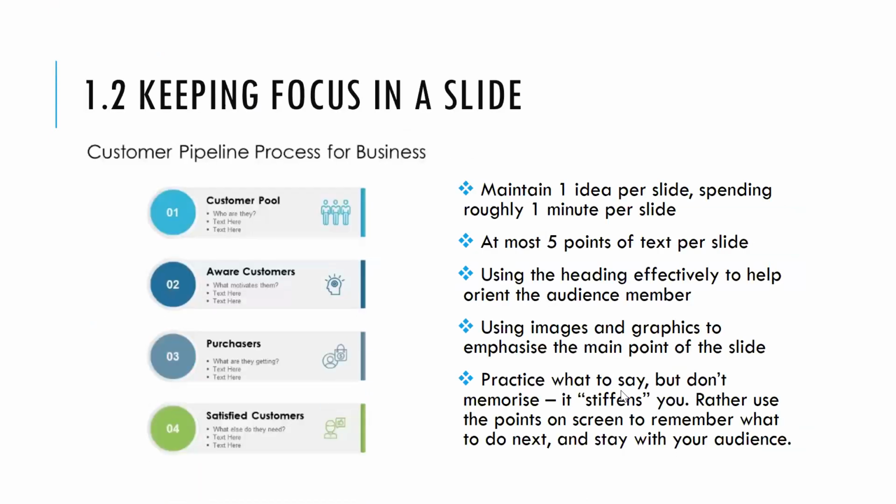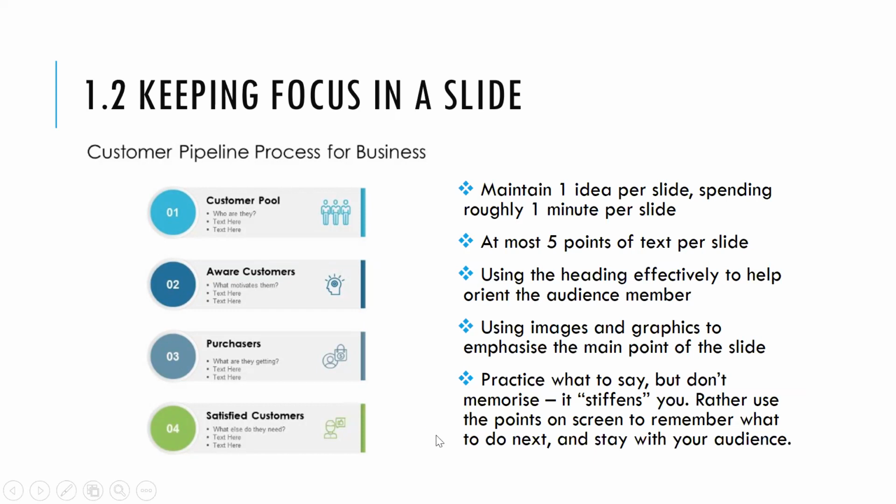Then, as much as we want to have one central message for the whole presentation, even within a single slide, we want to keep a good focus there. So we want to stick to one main idea per slide, and we want to stay under 1 minute per slide. So we don't want to take a long time for every single slide. And we want at most 5 points of text on a slide. We want to use the heading up there to help the audience keep track of where this fits into the bigger picture. And we want to use graphics and images to connect with that point or emphasize the point.